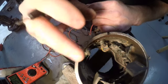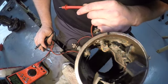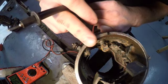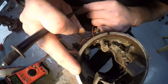If we ground it at the case, if we just jump this wire right here to ground, our generator is going to go to full output and it's just going to overcook our battery. So both of these studs are insulated from the case, and I want to verify that. So I'm going to touch a stud and I'm going to touch the body. They should be insulated.